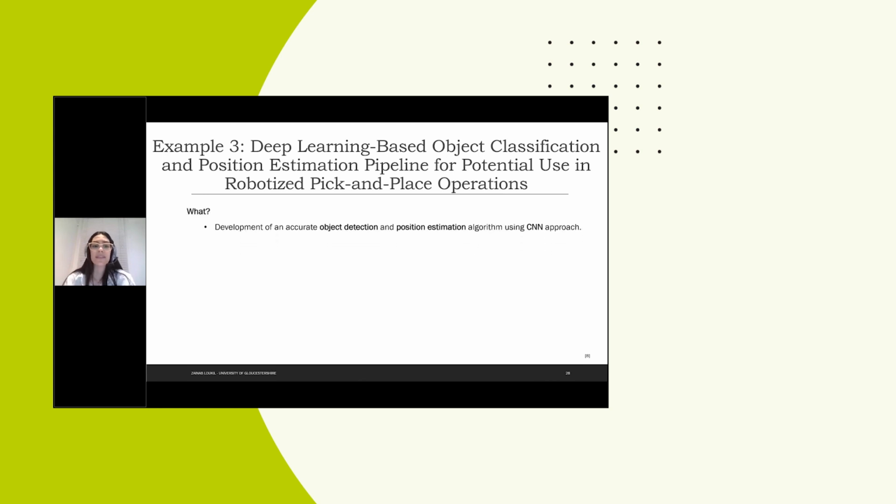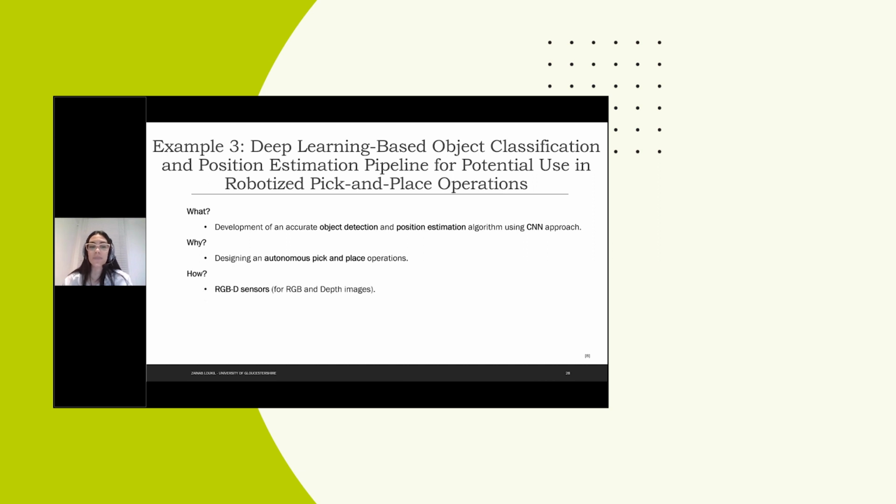Their method is based on the development of an accurate object detection and position estimation algorithm using a CNN approach. The reason for this development is the design of autonomous pick and place operations.